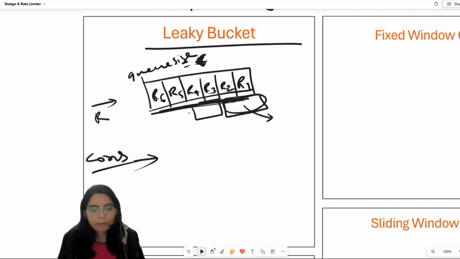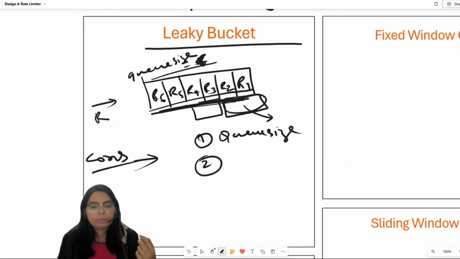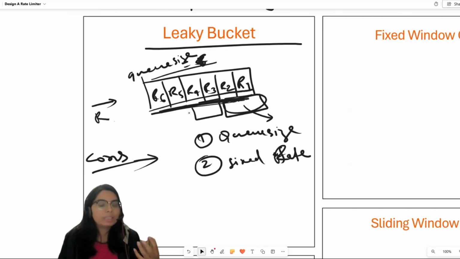Let's say, it also takes two parameters as we discussed. There is a queue size, which is equal to the bucket size, and the second parameter is the fixed rate of processing the requests.